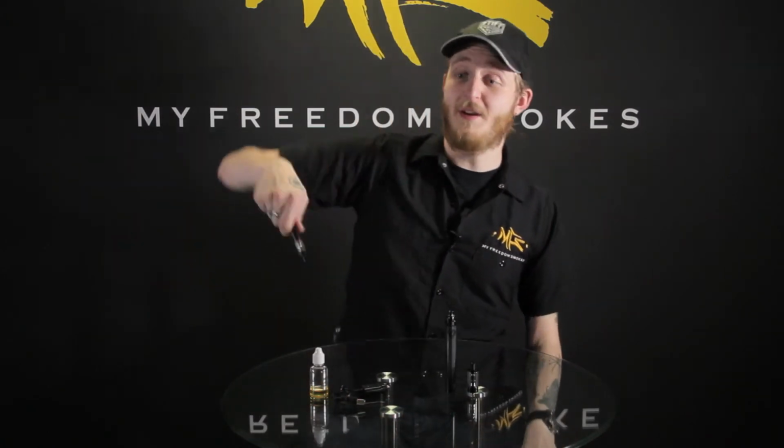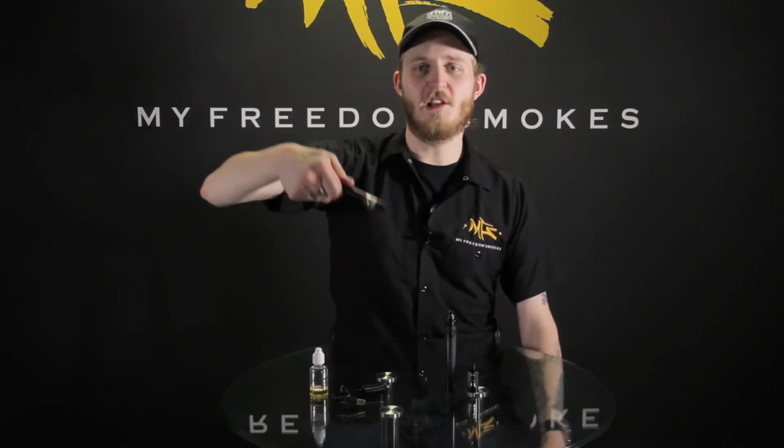The absolute easiest way I found to deal with that is to get a paper towel, or if you're not around anything special, just simply grab it and give it a little shake. You're literally forcing the liquid out through the drip tip. That way, next time you go to vape, you're not pulling in so much liquid, it's got some room to heat up, and you're gonna get a nice, smooth, clean vape.